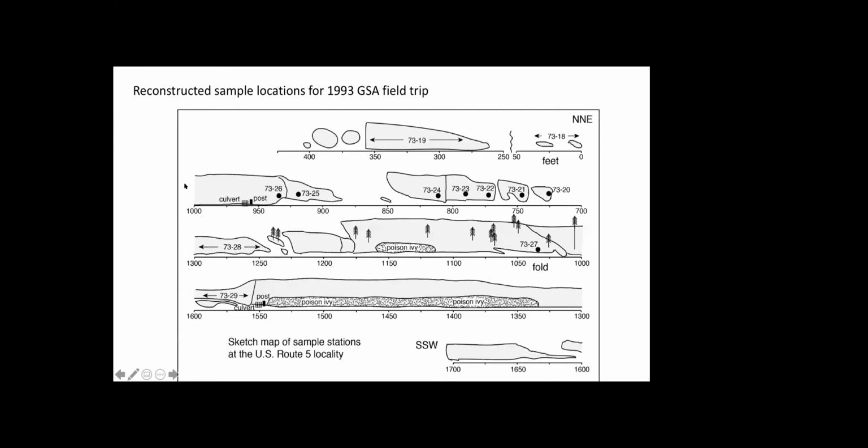Now, in 1993, Doug Rummel and I went out, we ran a field trip to this outcrop, among others. And so I went back beforehand and I sketched out the outcrop in some detail. So, had I been a little bit better field geologist in 1973, I might have done this. And again, I located the samples based on the different, specific outcrops along this road cut. There's a lot of poison ivy there, and we had foreign people from other countries that had never seen poison ivy, so it was good to annotate that. But each one of these outcrops and each one of these numbers actually has several samples associated with it. And so, how do you deal with that?